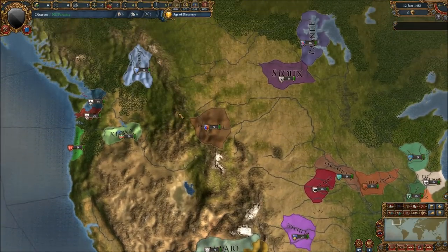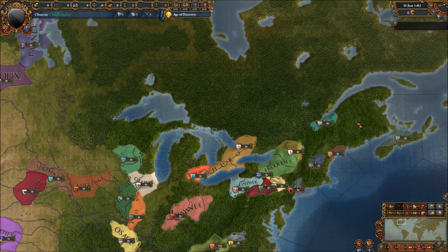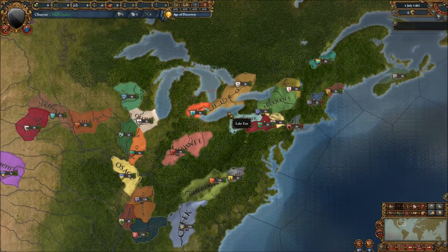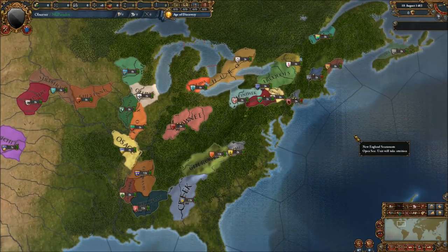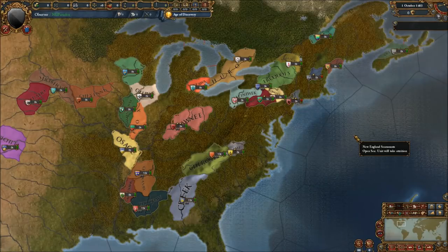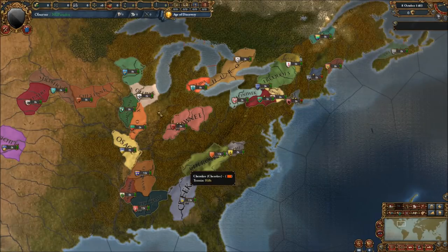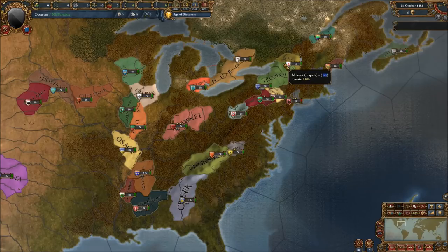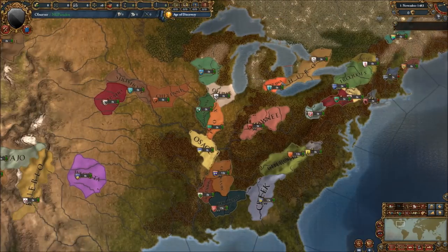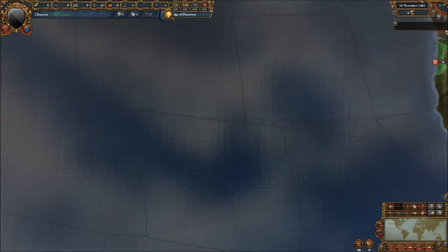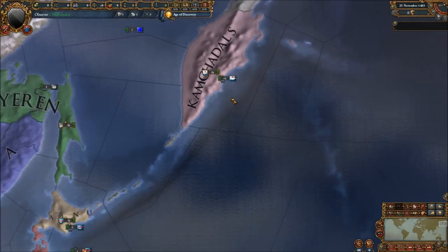We go over here to the Native American lands. The tribes are at peace. Look, it's so peaceful. Literally nothing is happening. No one is moving. We're at 5 speed. No one's moving. I could just sit here and just love the lovely borders, you know? Whenever we want to get away from the chaos of Europe, we can just sit here and admire the purity of it all. But for now, we must go back.